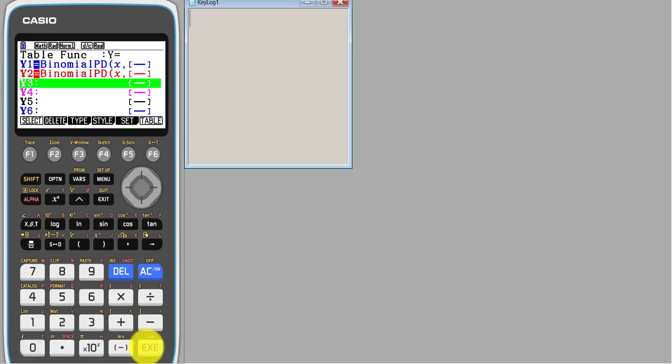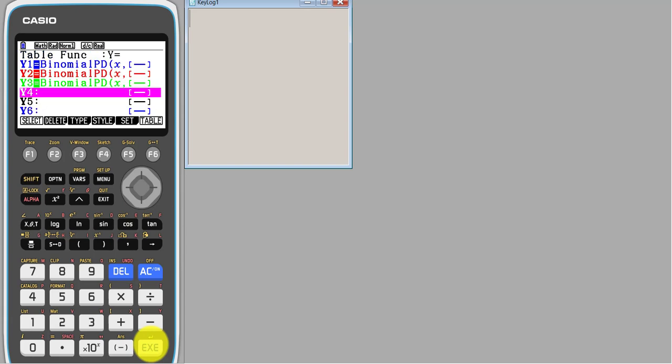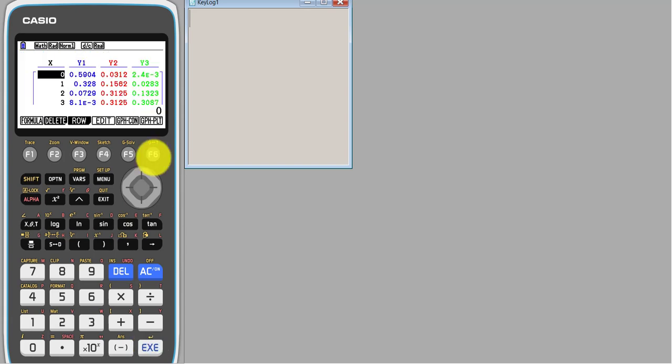And then the third one is option, stats, distribution, binomial, BPD, and this time X, still 5 events, but this time the probability of success is 0.7. And I've got them all. You'll see that they're all selected. I've got the equal signs highlighted. I'm going to set my table to go from 0 successes all the way through to 5 successes, going up in ones, and that makes sense. Then I'm going to have a look at my table, and that is actually my table of probabilities for each of these.